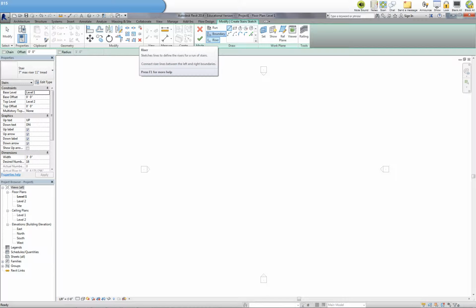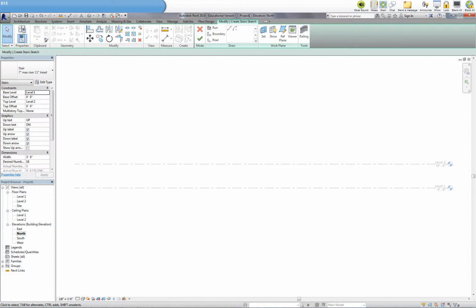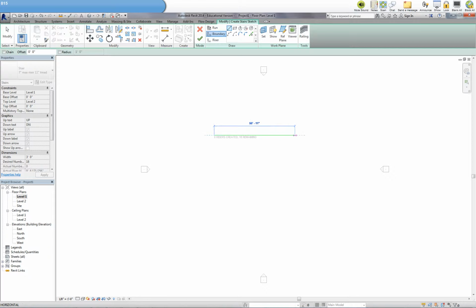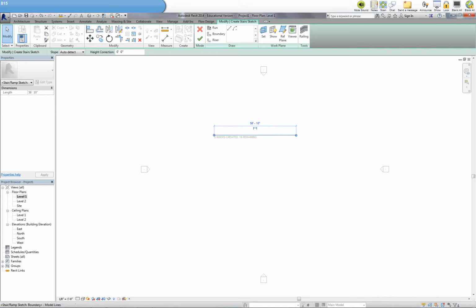So I'm just going to do a quick straight stair. And I know this, because this is a default template, I know we have 0 to 10, so we're going to go up 10 feet. We're assuming our height is 10 feet. All right, so I'm on floor 1. So I'm going to draw my boundary. I'm just drawing somewhere in space right now, and we'll get more accurate. This is representing one edge of the stair.